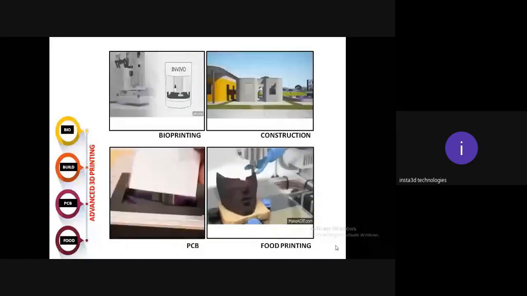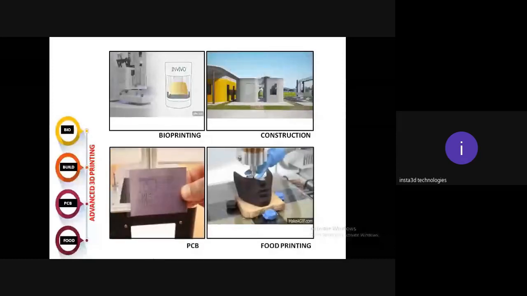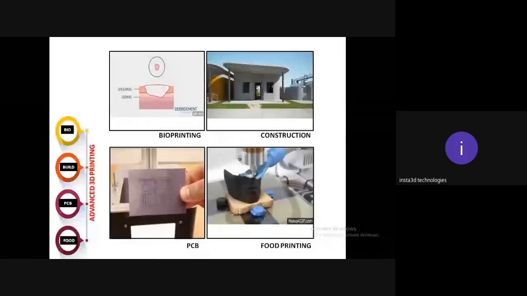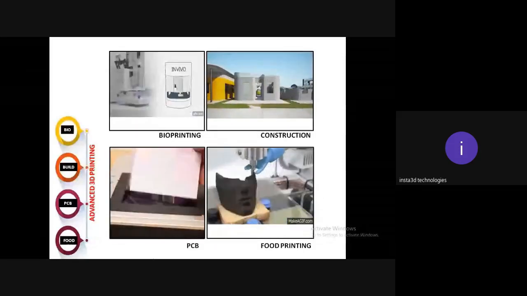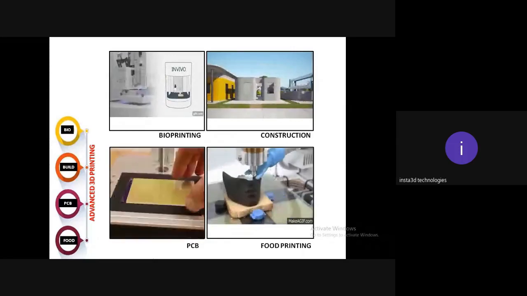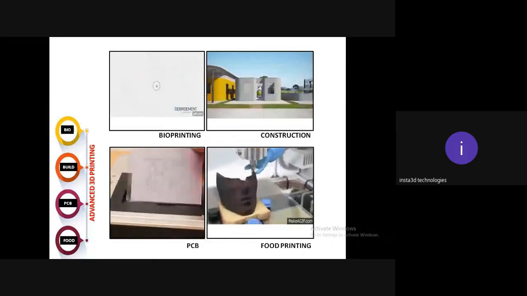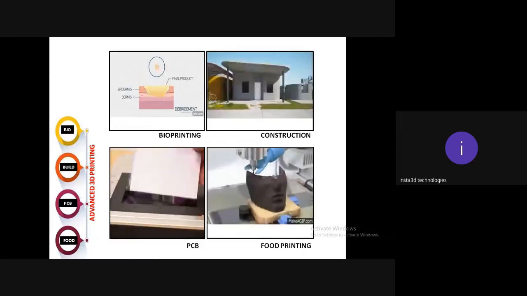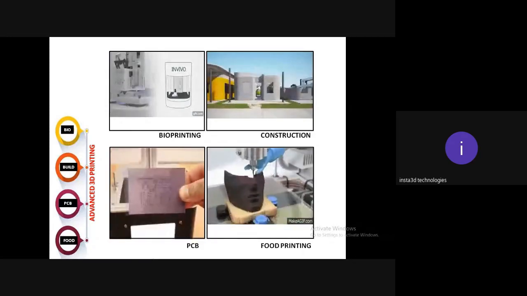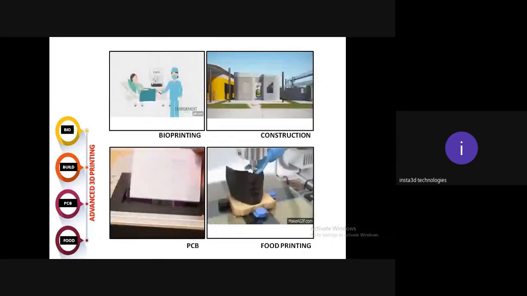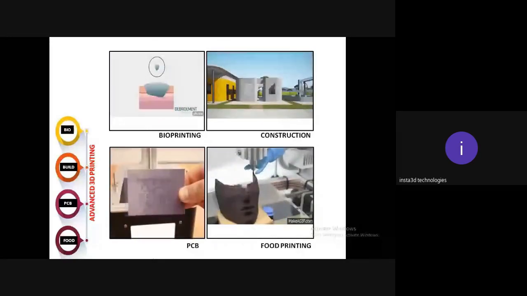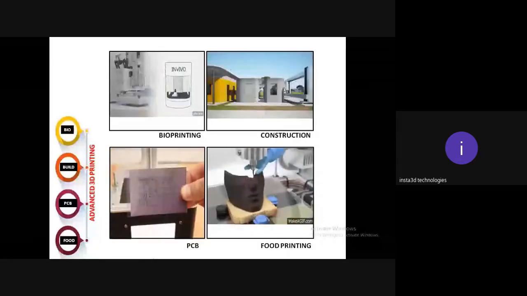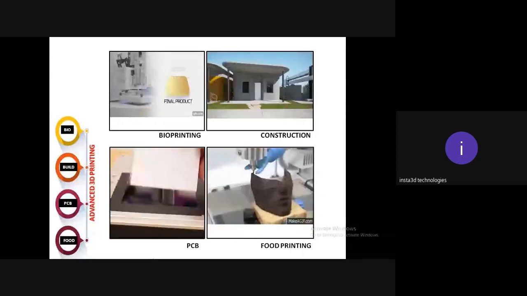Okay. Then the third one is PCB 3D printing, where we can print a PCB circuit. We can make a circuit board, which can be used for electrical purposes. So it is now in a developing stage. Then food printing, and it is right now in a commercial stage. The printers are commercially available right now. You can use any food product, and you can make any design, and you can print it. You can have the printed part. That is the concept of food printing.